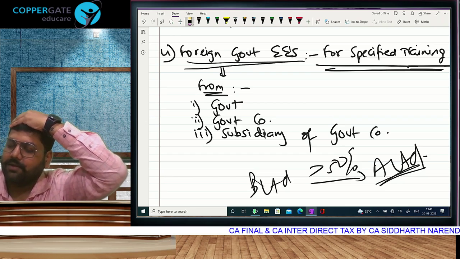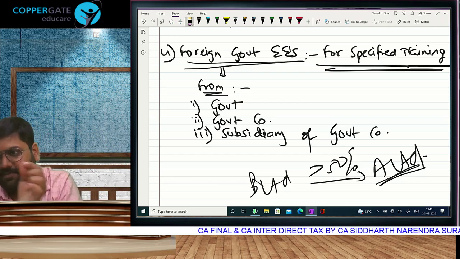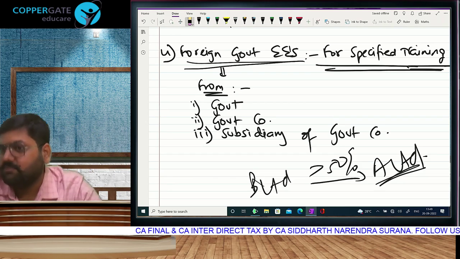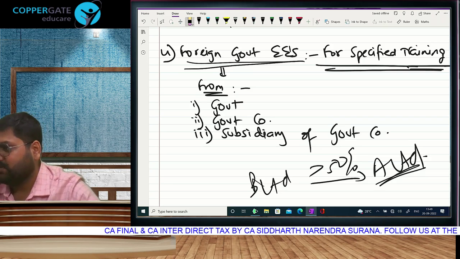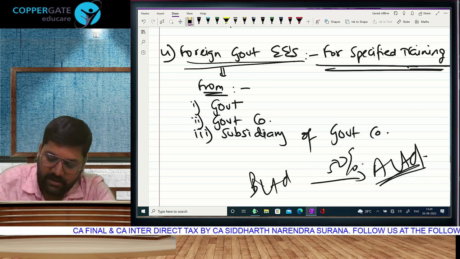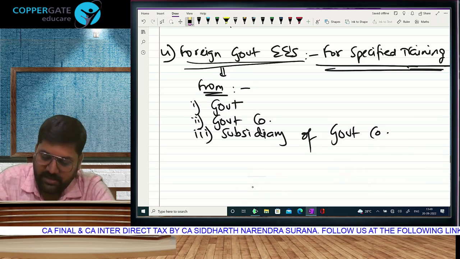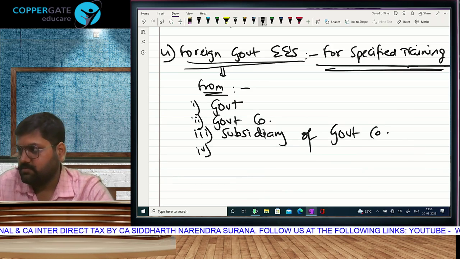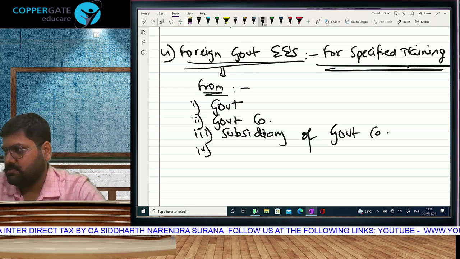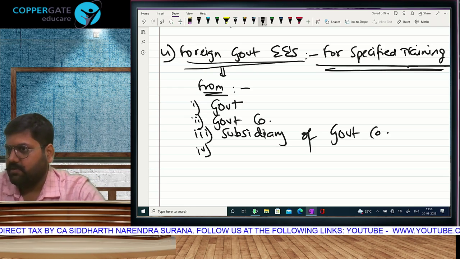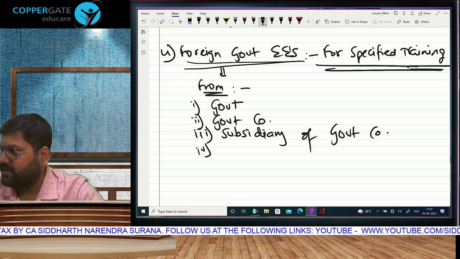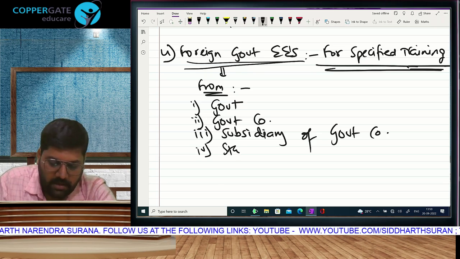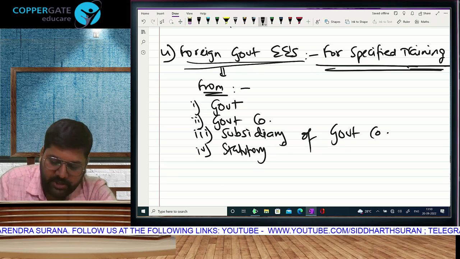Government is holding one company, that is a government company, and that company is holding shares in another company, but subsidiary, meaning more than 50%. Correct? It can be a subsidiary of government. Basically, the parent company is more than 50% held by the government. And that parent company itself giving training is also fine, because it is also a government company. Correct. Next, a statutory corporation.